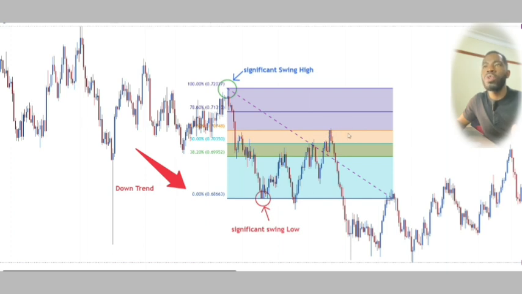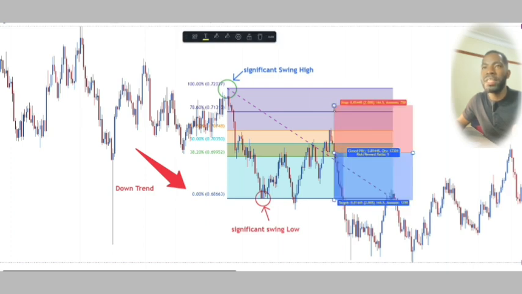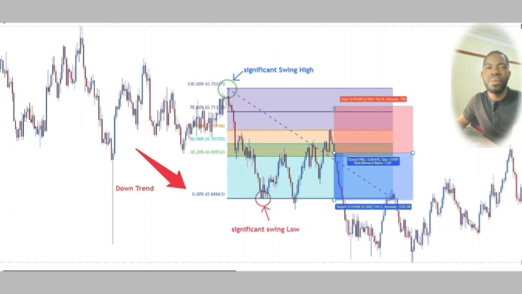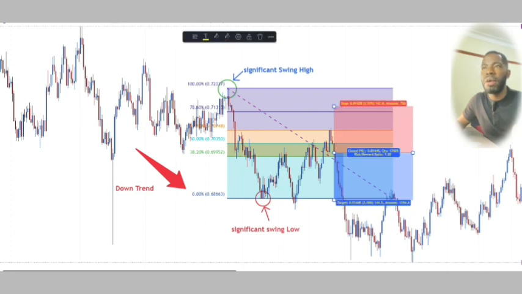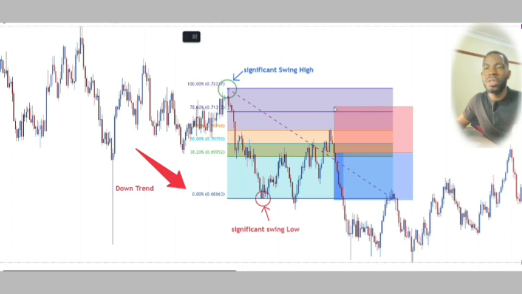And so what we would do is place our sell position after seeing this bearish three black crows pattern at this point. We'll place our sell there, and place our stop loss just above 78.6 right there. That is our stop loss, because the price where we are selling is at the 61.8% Fibonacci retracement level. So the most ideal position to place your stop loss would be above the 78.6 right there.